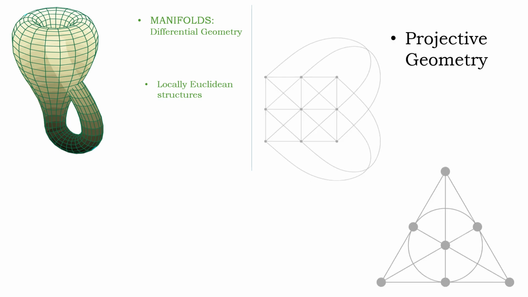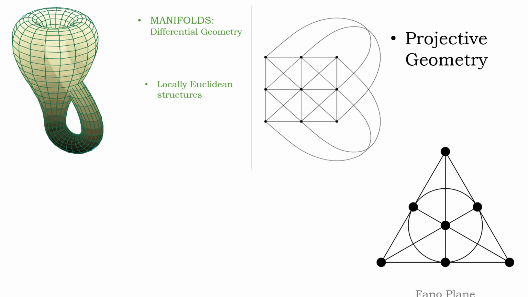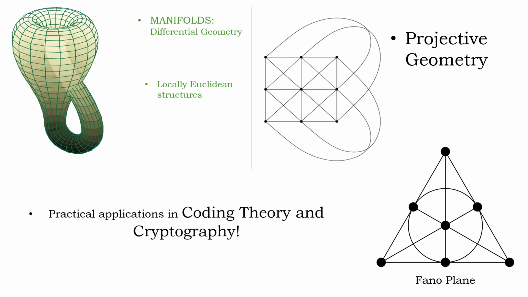The triangle-like picture in the bottom is an infamous construction in projective geometry called the Fano plane. This branch of mathematics has numerous practical applications in theory of coding and cryptography. So on this Pi Day, get a sheet of paper with pencil and let your imagination run wild like Escher.